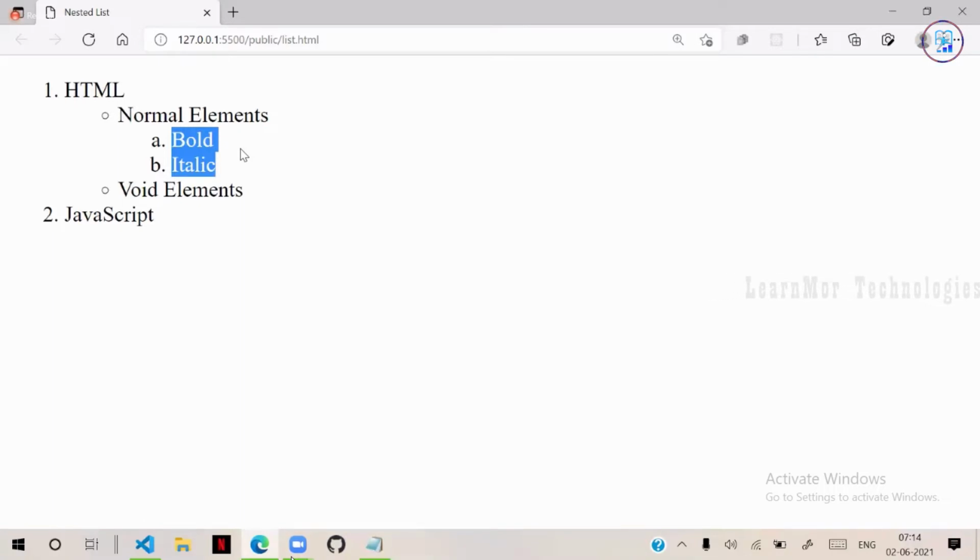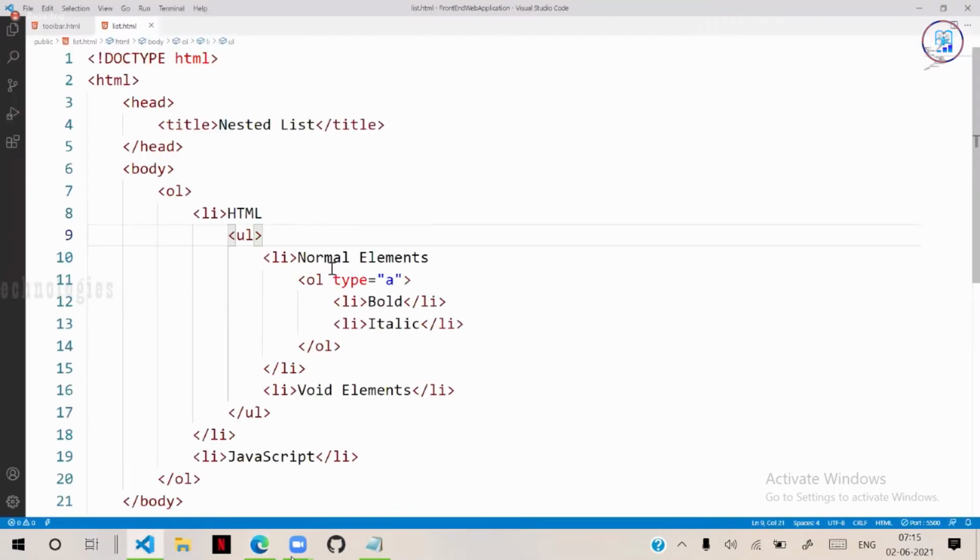So that is a very general concept. This is all about how you define the list. One more option I showed you: we can manage the list horizontally, side by side also, by using display flex. By using display flex, we can keep them side by side or one below another. That is a general approach for designing ordered and unordered lists.